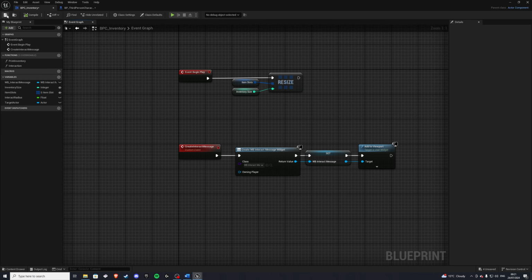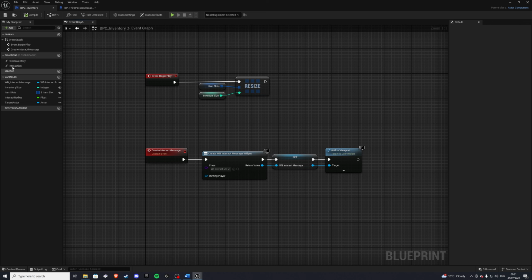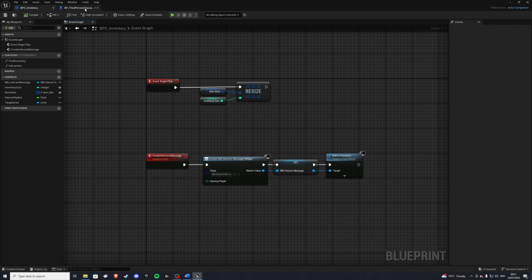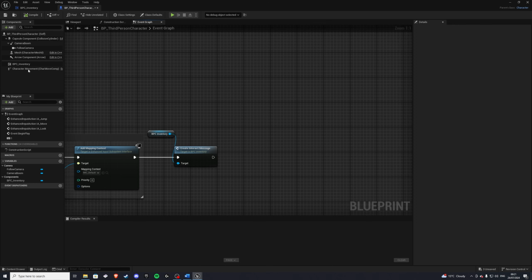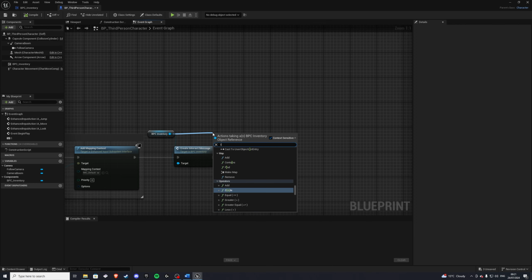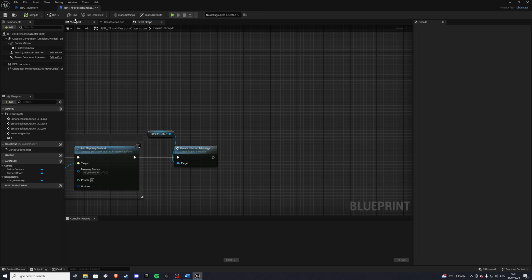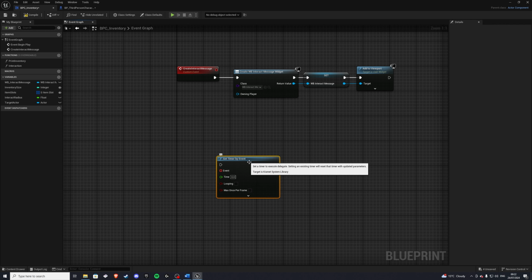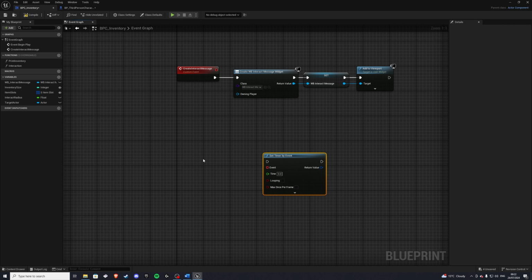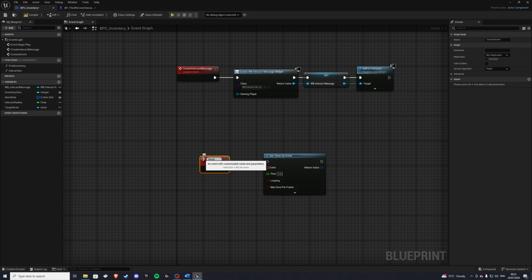So let's compile that. And this interaction function will be called in our player on the event begin play. So let's do, oh, my bad actually. We want to do a set timer by event. Let's create a custom event calling it begin interaction, like so.